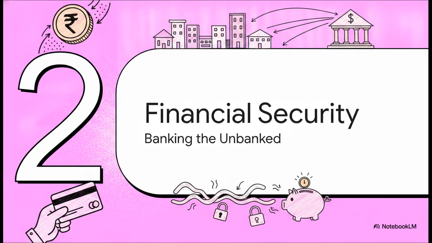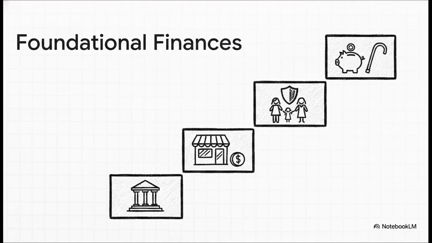Moving right along to Section 2, Financial Inclusion and Security, or as I like to think of it, banking the unbanked. Try to think of this foundational financial cluster as a citizen's sequential ladder of empowerment. First step, they get a basic bank account through the Jan Dhan Yojana. Once they're in the banking system, they can access a Mudra microloan under Mission Shakti to maybe start a small business. Now that they're earning an income, they secure their family with Jeevan Jyoti life insurance, and finally, look ahead toward old age by enrolling in the Atal Pension Yojana. It's a remarkably comprehensive safety net, built literally step by step.